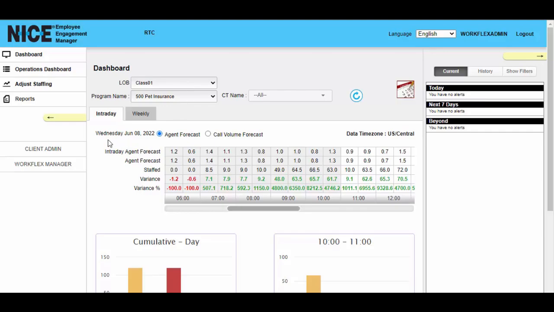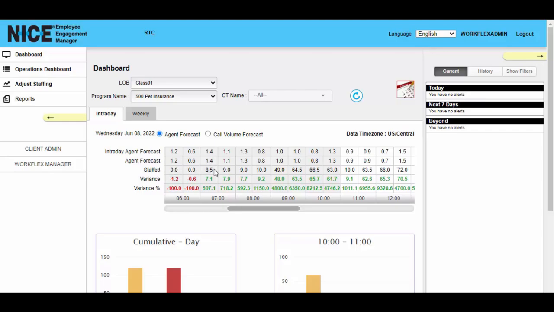The intraday portion will show a spreadsheet for agent forecast, which is this one over here, or by call volume forecast. If we take a look at the agent forecast, and this one is intraday specifically for the day, we can see information such as the intraday agent forecast. We can see the agent forecast in general.